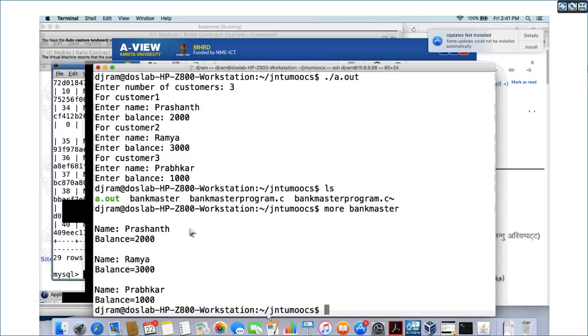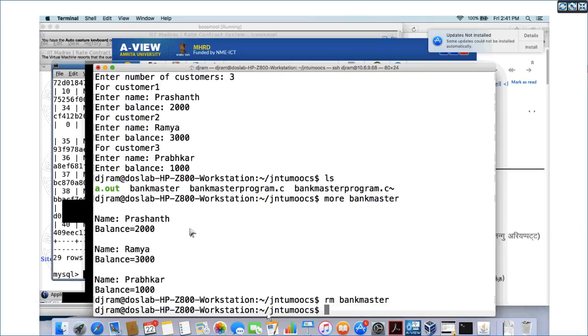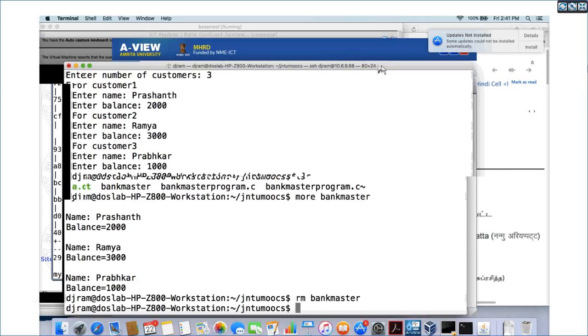Now, when we are dealing with data, we are trying to use programs and write the data into files, operating system files. Why is this not enough? Actually, I will remove this. These are all commands with which you are using the operating system files. I've just removed this bank master. Now imagine the kind of problem that we are talking about.